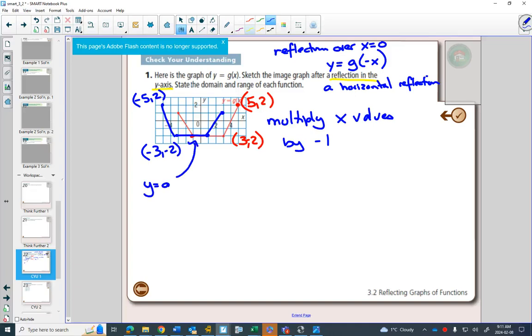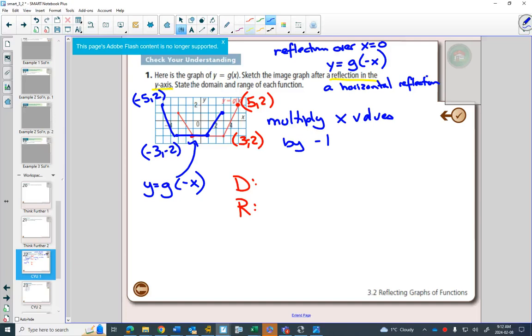And again, I'm going to label it in terms of the function g, just so we get practice with that notation as well. Now the question does ask for the domain and range. And one of the things you're going to notice when I do domain and range, I'm going to switch between interval notation and set notation so you get used to them both. You can choose when you do a question whichever way you like.